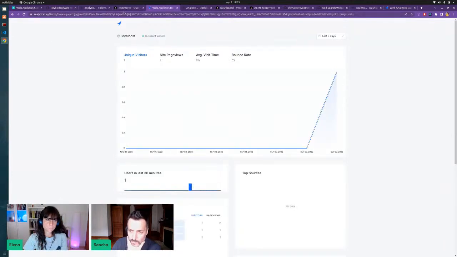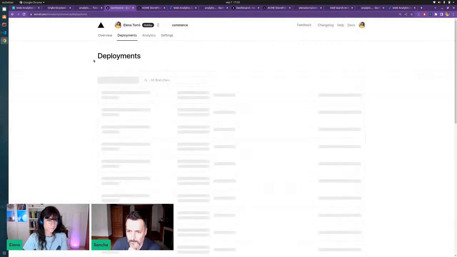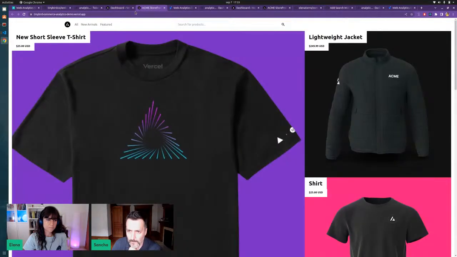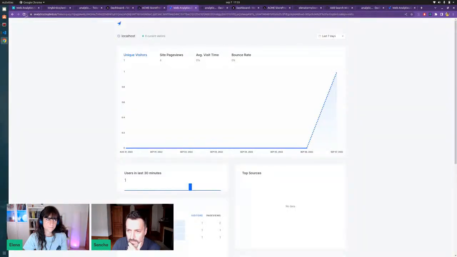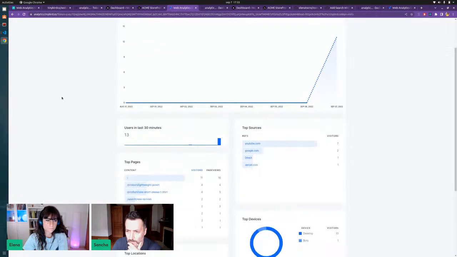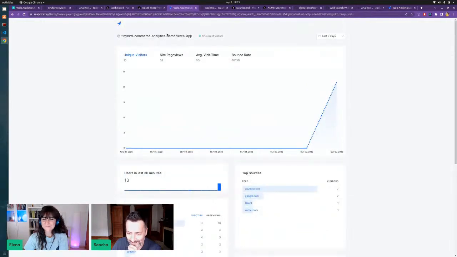Right now there are probably no more events because we haven't been using it, but as soon as this is finished, is that already deployed? It's almost there, I think. Let me check it. Yes, it is. Okay, so if you can refresh, or search, go for different products and so on, we can see if we're getting some new events. There you go. Someone has probably shared the URL already, so that's great. We can see top sources: YouTube, Vercel, Google, etc. Pretty cool.